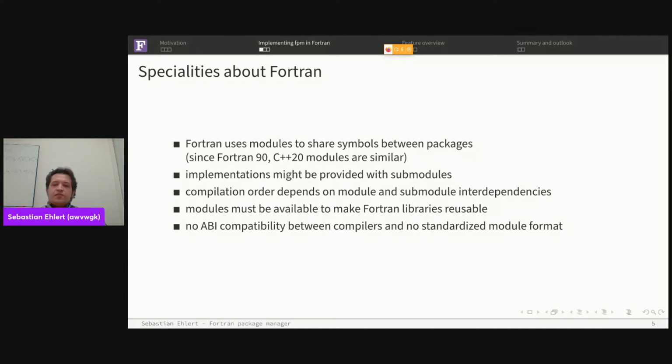To make the information about the symbols available, you have to install these module files. But since we don't have ABI compatibility and no standardized module format, you have to make sure that the compiler doesn't pick up the module files from a different compiler. So these are the constraints we have to look into for building a Fortran build system which takes care of this. Usually most build systems are not really tailored for this challenge.